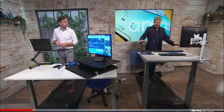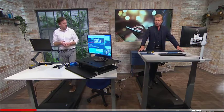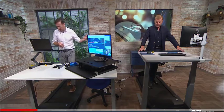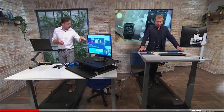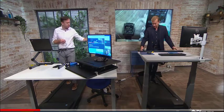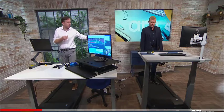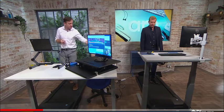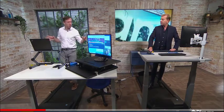Could you have this desk on its own without the treadmill? This is very commercial equipment — you'd find this in Google offices and the likes. It's from a company in Tipperary, and what you're standing on is a treadmill specifically designed to work with this desk. You can also get the desk as part of a bundle, and there are different sizes and heights of desks available.